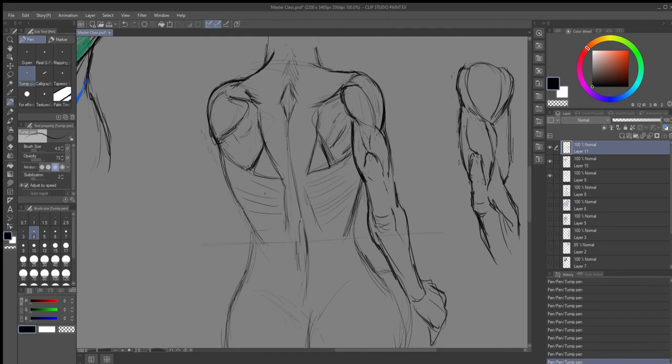But like I said, do some research on your own as well. Aside from what I'm doing here, I'm just giving you the basics and the basic shapes, because we never really have to draw anything that super ripped. Although, like I said, it's good to have that knowledge. So if you do have to, for whatever reason, you're going to know what you're doing.